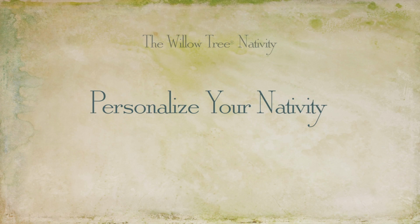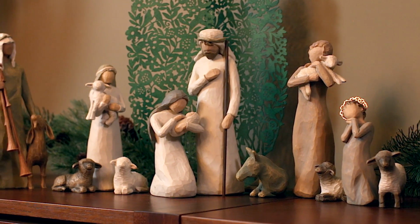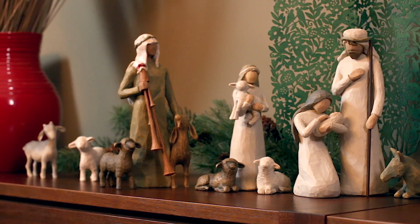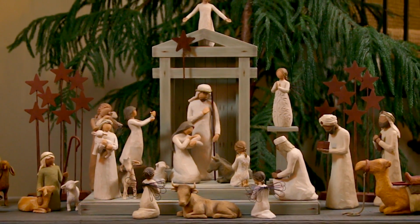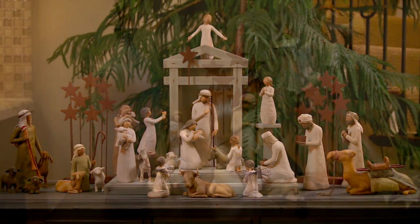Here are some other ways to personalize your Nativity. I really like the animals that Susan carves, so my Nativity includes a lot of them. There's so much personality in their stance and gestures. And I like the metaphor of a lamb for peace, the shepherds as peacemakers. If you have other Willow Tree angels and figures, add them in to enhance your display.